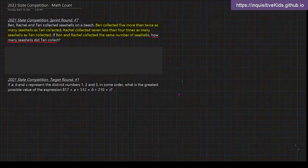When there's the same amount of something, the first sign that should come up in your brain is the equal sign. We are finding one unknown amount — how many seashells Terry collected. There are three values: Ben and Rachel. Both Ben and Rachel have a connection with Terry, so we're just trying to express this using numbers and find the values.